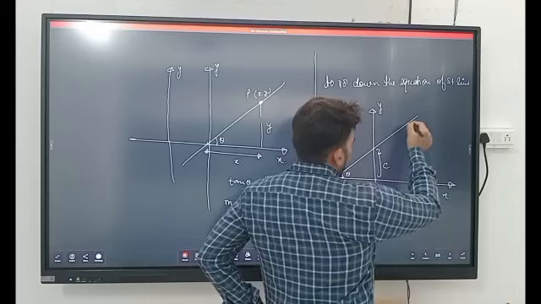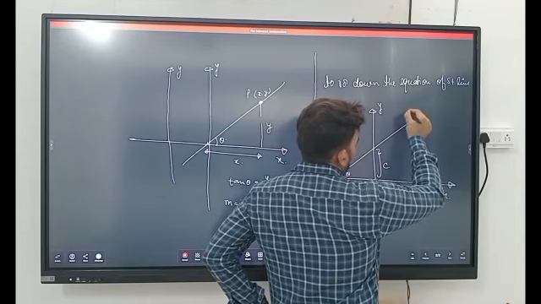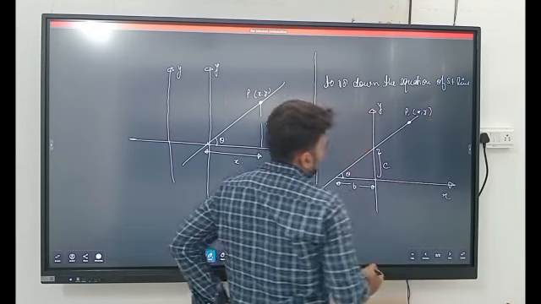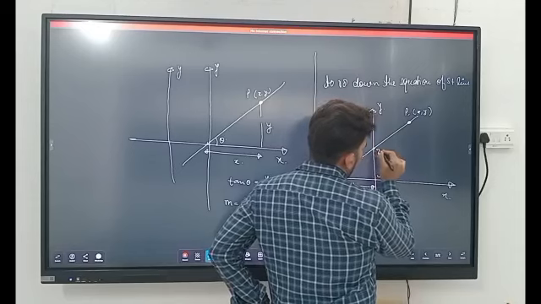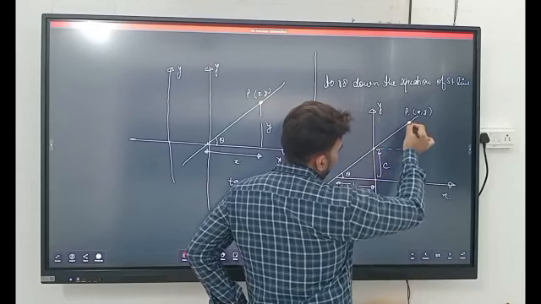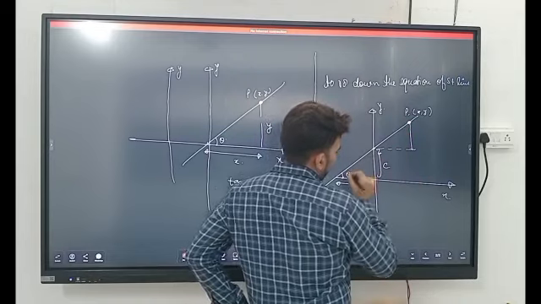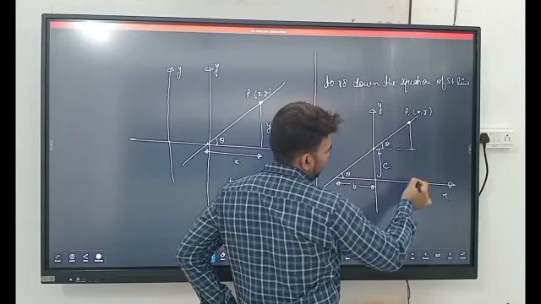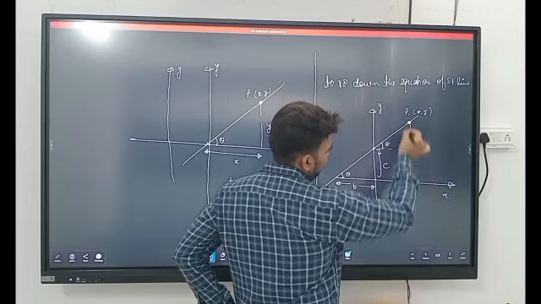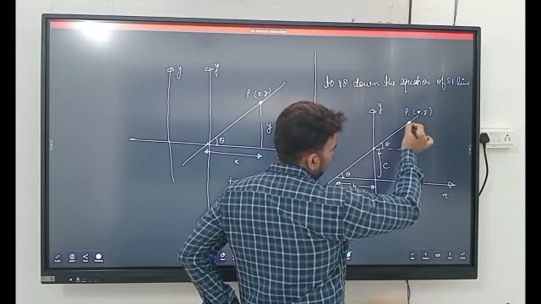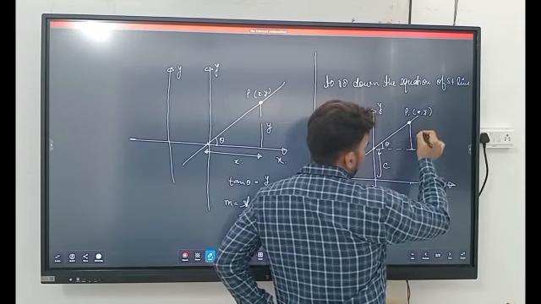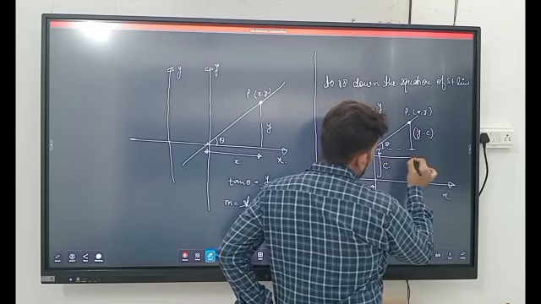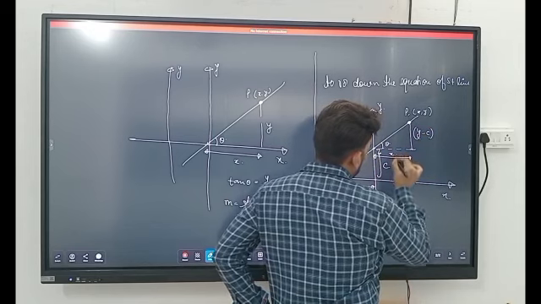Let us suppose I am taking a point over here having the position coordinate x, y. Got that? Now listen to me very carefully. If we extend this line like this and draw the perpendicular on it, this is theta. Will this also be theta? Yes, of course it will be. What is the length of this one? This is the length of y basically. And what is the length of this one? You will get that it is y minus c. And what is this one? This is x. Got that?